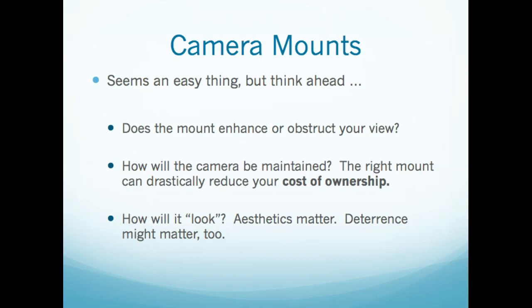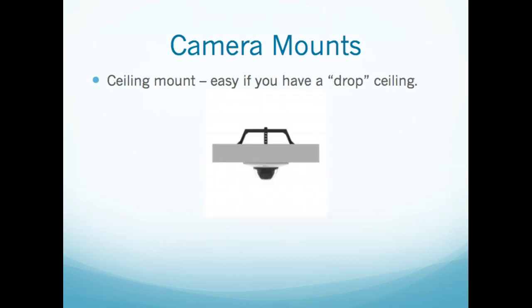So the one used indoors the most, and in the pictures that you provided in last week's assignment, a lot of you had cameras that were mounted on the ceiling. And when they were mounted on the ceiling, almost in every case, there were a few exceptions, and there always will be, but in almost every case, the ceiling was what's known as a drop ceiling. A drop ceiling are those acoustic ceiling tiles that sit in a metal grid. If you've ever redone a basement in a house, you most likely used a drop ceiling. Older houses, when they redid the basement for family rooms and things in the 60s, 70s, 80s, you always put it in the metal grid and dropped those acoustic ceiling tiles and then added a few fluorescent lights every so often to really make it look like, well, a little bright for my taste.